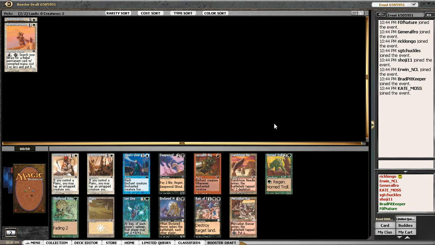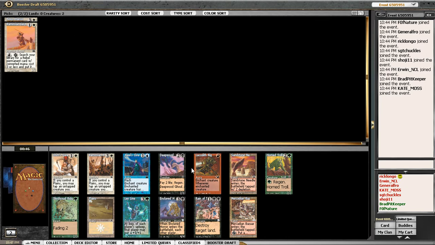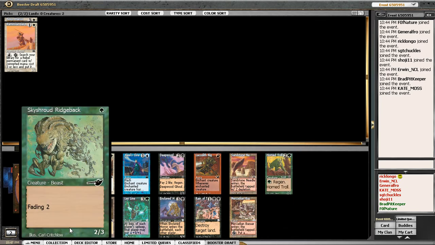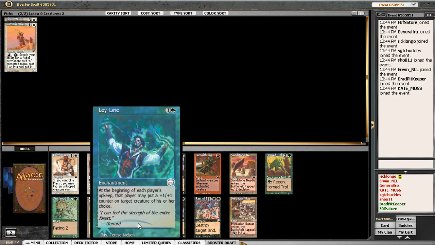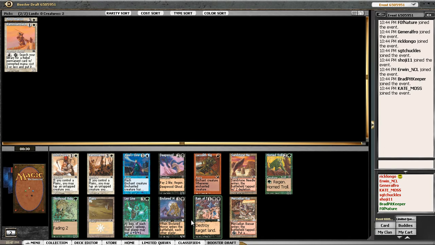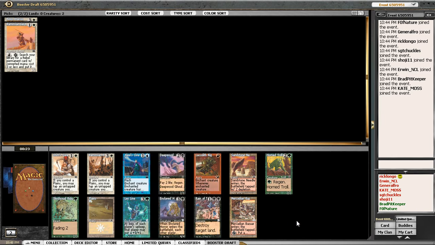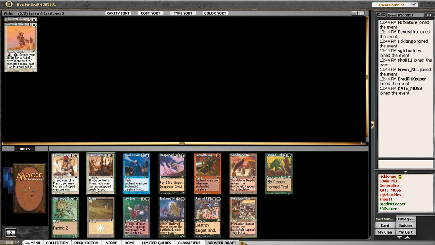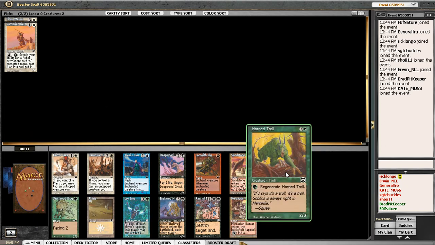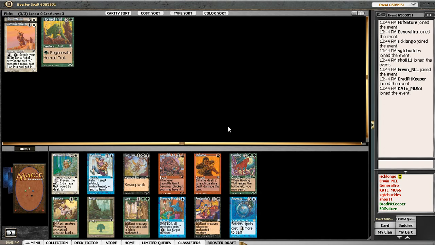Alright, here things have apparently dried up. Orm's Cure is okay-ish. Mosian Rally is not that amazing, but it is playable, especially in this format. But we have a Horn Troll, Skyshroud Ridgeback, which isn't that good, to be perfectly honest. A Leyline. What does this thing do? It's the black version of this cycle, which has stuff like Indentured Djinn. I'm thinking whether I should take an Orm's Cure or maybe the Horn Troll, which is the best card in this pack, I would say. Yeah, let's go ahead and take the Horn Troll. I figure we can get an Orm's Cure later.